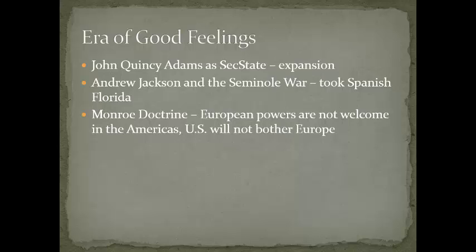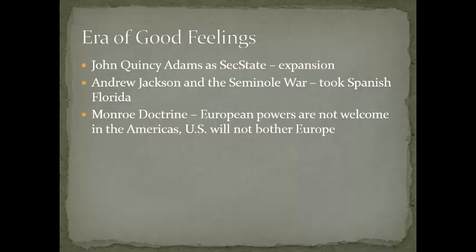Europe will no longer be seen as a leader in the Americas. The leader of the Americas will become the United States. So basically, we're saying we'll stick to our business, you stick to yours. We don't want you in the Americas. If the Americas need leadership, we can give them leadership. You guys stick to your own affairs across the ocean. That's the Monroe Doctrine. European powers are no longer welcome in the Americas, and in return, the Americas will not bother Europe. The Monroe Doctrine. It's designed to keep the influence of the old world away from that of the new world.